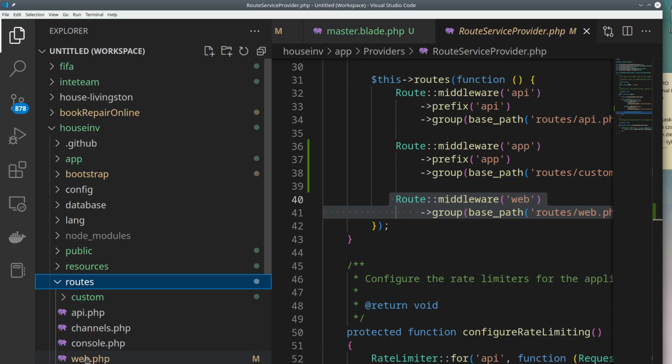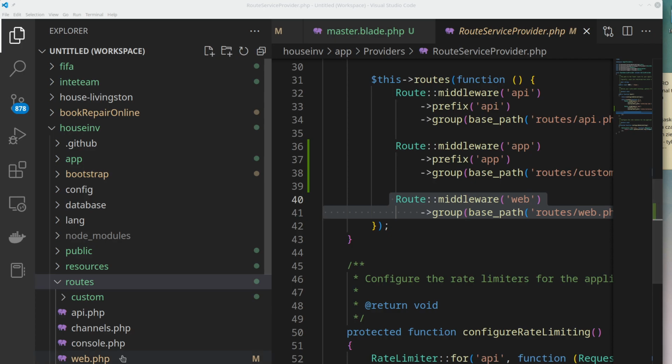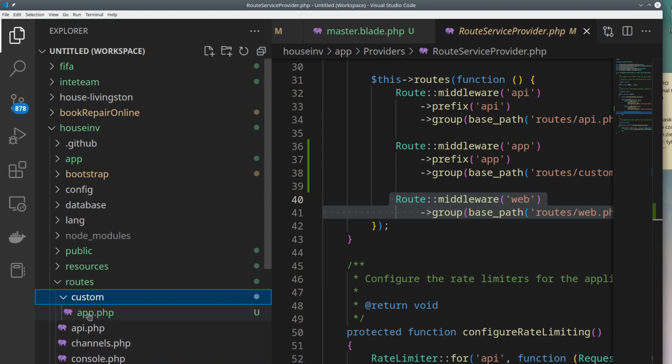Laravel, if you don't know, by default does all the routing through the web.php in the routes, whereas I'm using custom routes because if I have 10 applications later in the future, not only this inventory, I would make a lot of mess in one web.php file. This way, if I make custom, I know that this one is the app, so I can do here even inventory, and then use custom routes for inventory.